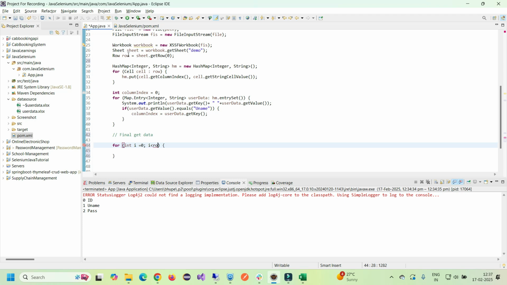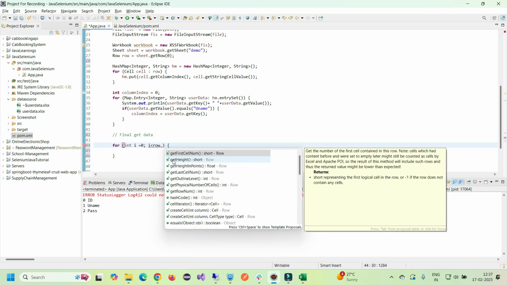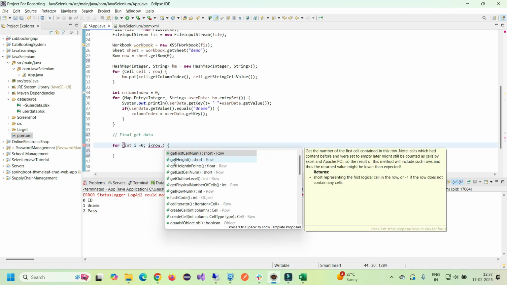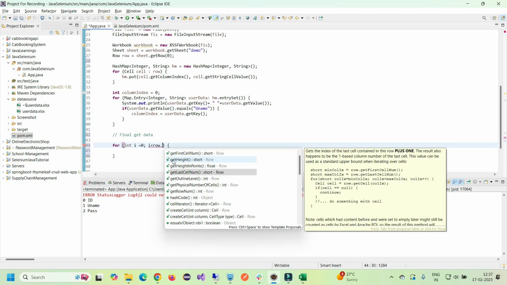We have a row here, so let's say it's not a row. Okay, row dot count, row dot get first cell... we need the length of this row, I guess last cell number we can say.